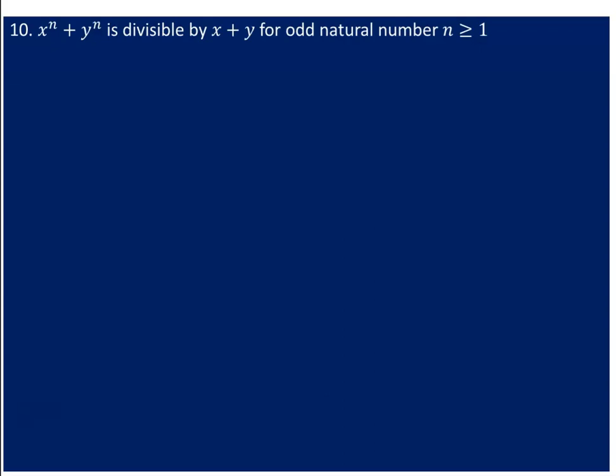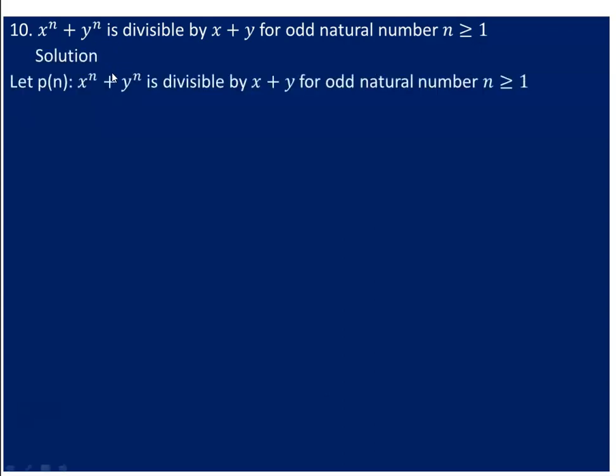X plus y. So again, what we need to do is apply the principle of mathematical induction in order to prove this one. As usual, 3 steps are going to be involved. Those 3 steps must be remembered here. As usual, we are going to assign p of a certain variable. Since everything is written in terms of n, we need to assign this to be p of n.